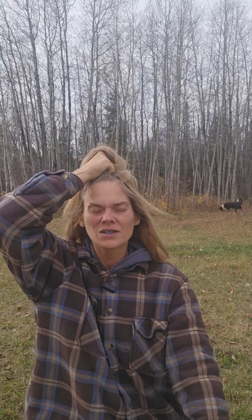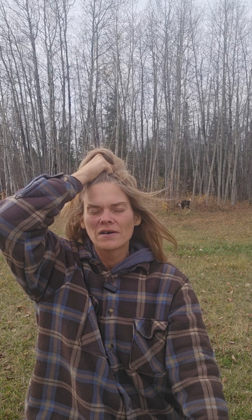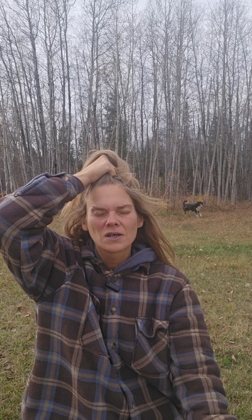pull on your hair really hard. Can it get any easier? So you're just gonna grasp your hair as close to your scalp as possible, and if you don't have hair, you can put a washcloth on and then just twist it. We're gonna twist so that our thumb starts moving to the front of our forehead, and we're gonna move our head this way. I don't know what that way is. I'm sorry, I'm not focused enough to be able to tell you directions right now. And we're gonna pull up.